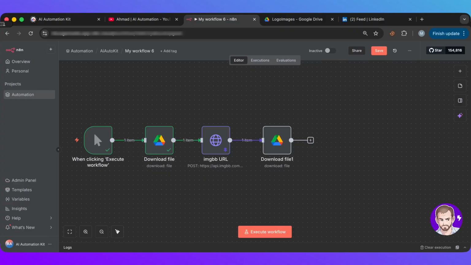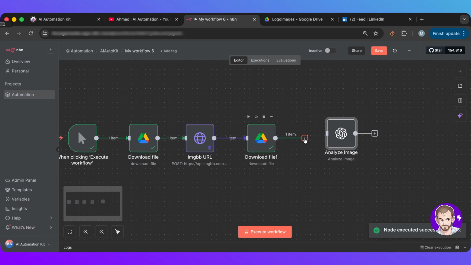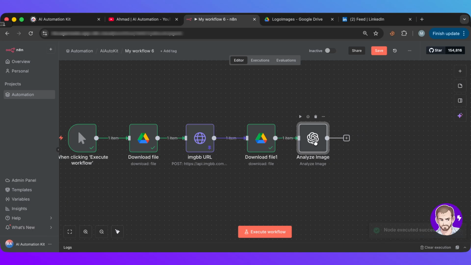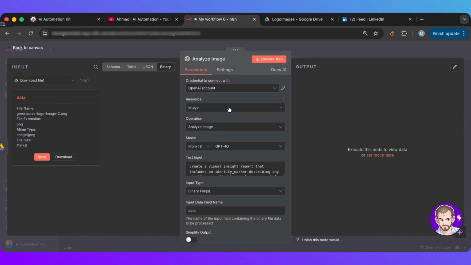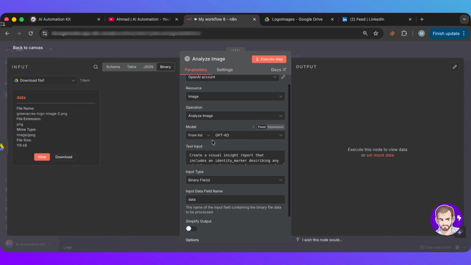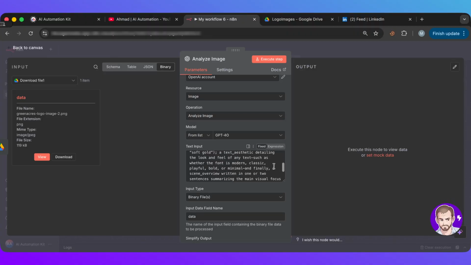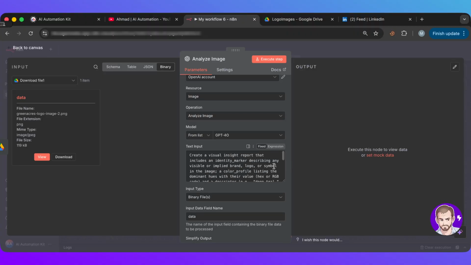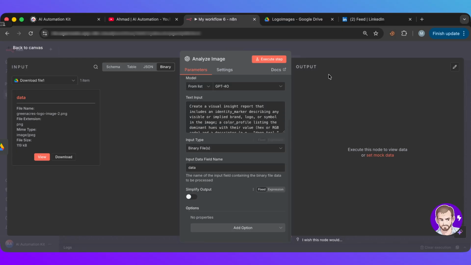So next thing I'm going to do is I'm going to analyze the image. So I'm going to run this, download the file again, and I'm going to use an OpenAI node here. And I'm going to use the GPT-4o and I'm going to analyze this image. And here what I'm doing is basically asking it to get the colors, get the brand name, get everything from this image. All right.